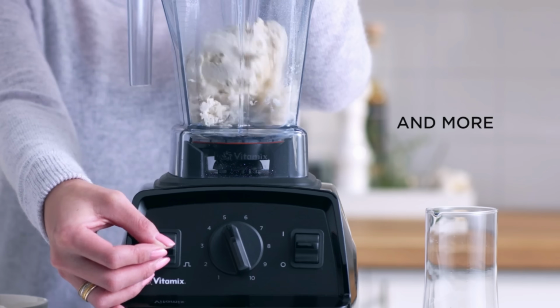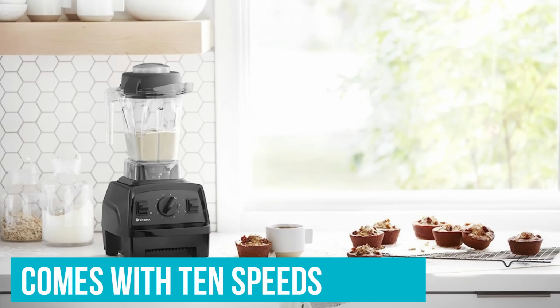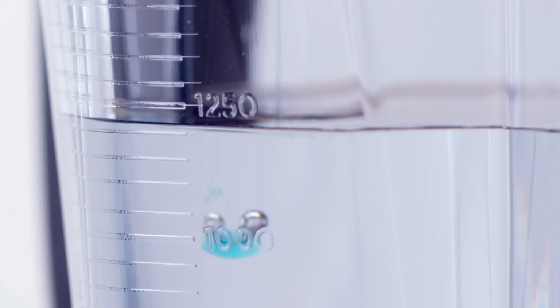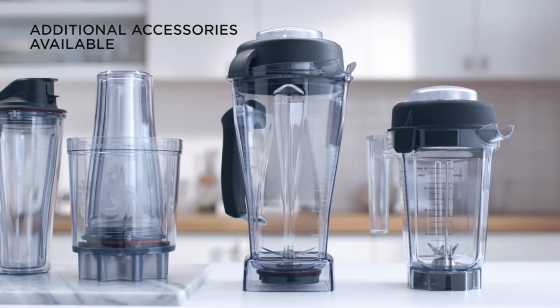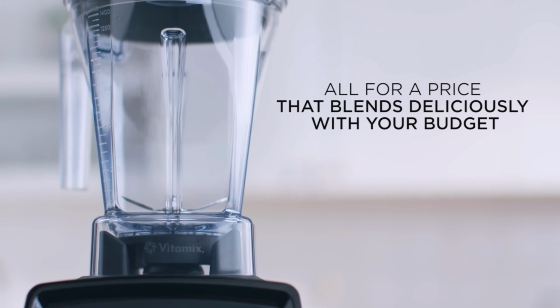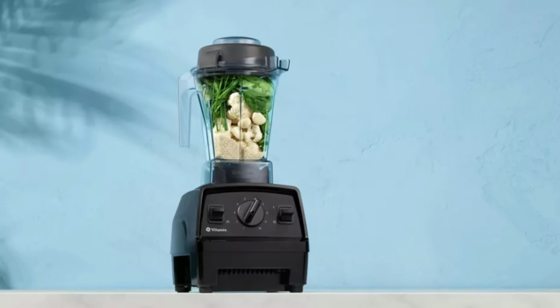Even though it is a more straightforward design and more entry-level model, it still comes with 10 speeds, making it a substantial improvement on that bargain margarita machine you got in college. We found that the Explorian performed better than the Vitamix One, which is a similar price. Peanut butter still had some chunks, and it didn't blend as smoothly as some other models, but it does the trick quickly and efficiently for basic blender functions, and you can't beat the price for a Vitamix.